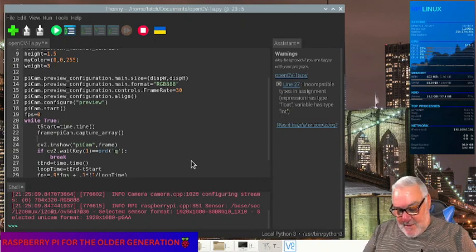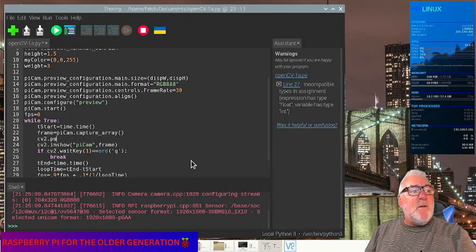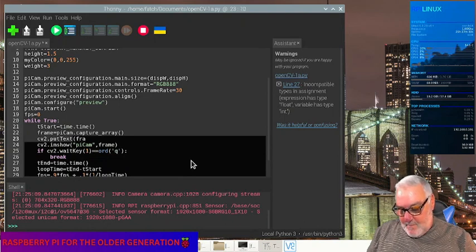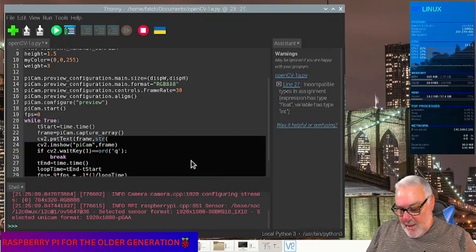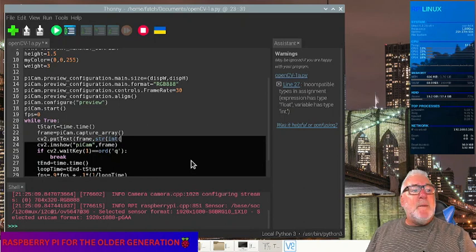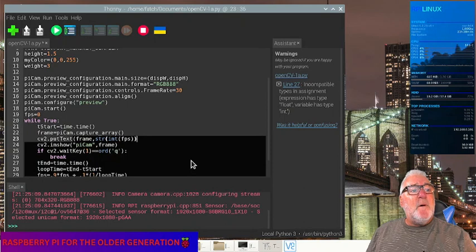Yeah, okay. CV2 dot put text, capital T, brackets on, frame, comma, STR, for string, brackets on, INT for integer, brackets on, FPS for frames per second, brackets off, plus.